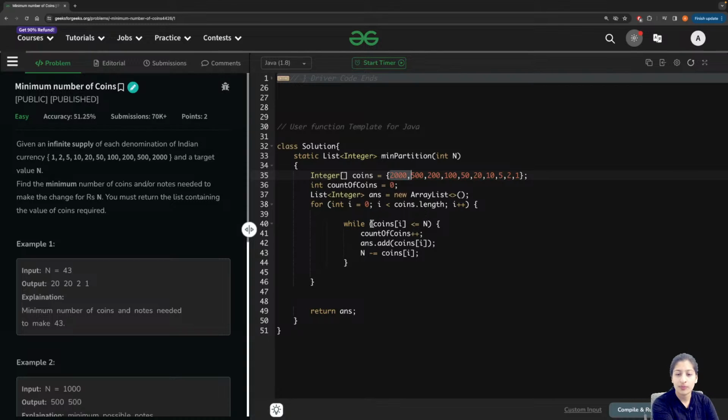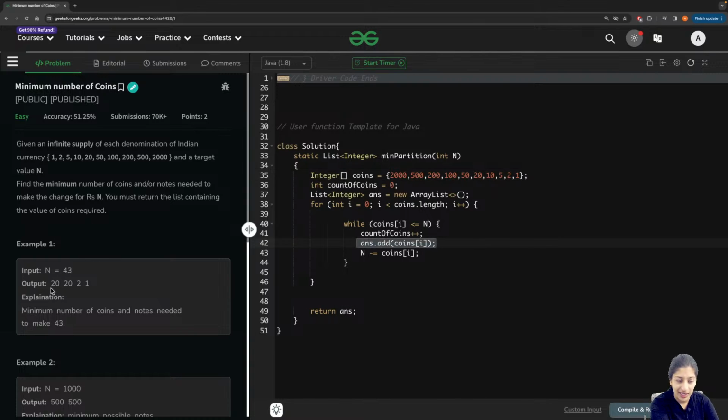Once I have used it, I add it to my answer. Then my new n becomes n minus coins of i, the value I am currently at. For the new n, you again check whether that denomination can be used again to pay the remaining sum. If that is the case, again you add that coin into your answer array list.